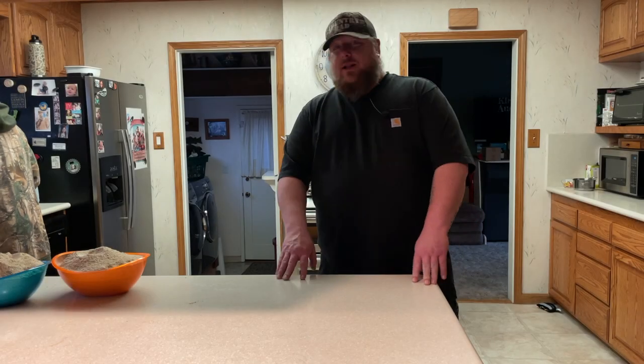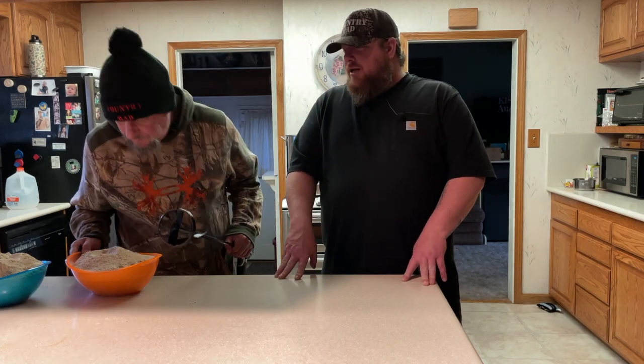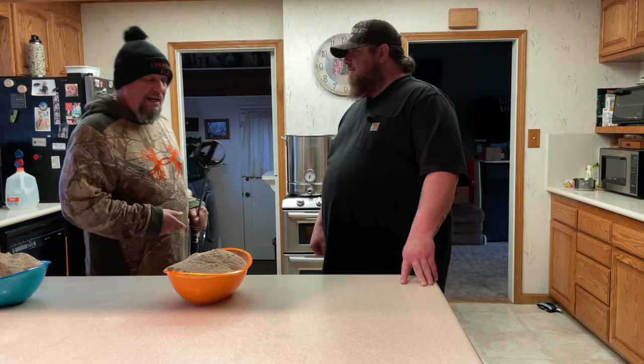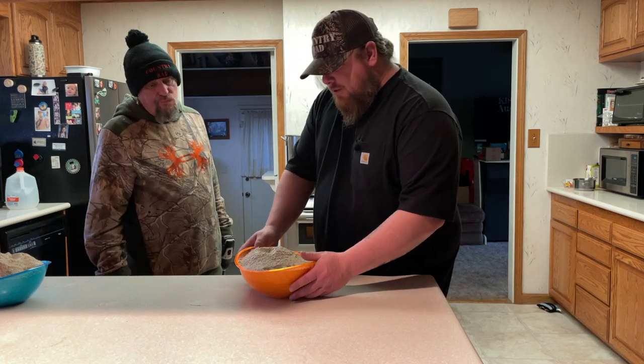The very last step is, after we got our corn all mixed in, like Marco Bobby likes to say, we need it to combine. You want to get it as combined as you can. This is our rye and malted barley. We're going to go ahead and put this in the pot.